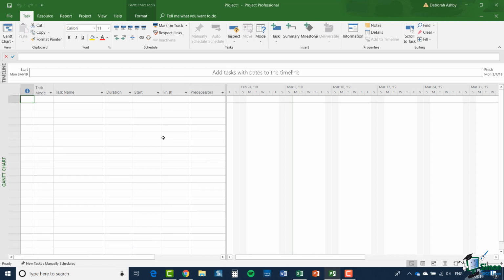As you'll see later on, there are 2 modes of scheduling. There's manually scheduled and there's auto scheduled. Most of the time, I tend to work in auto scheduled mode, and after you've been using Project for a while, you will choose the mode which you prefer. The fact that I currently have this in manually scheduled mode, and you may or may not have it in manually scheduled mode, really doesn't matter at the moment. We'll come back to that a little bit later on. What we need to concentrate on here is the workspace overall.